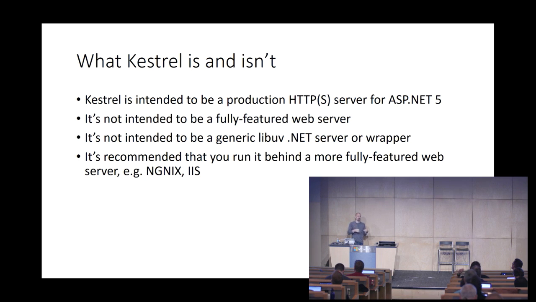Just like node.exe, which includes an HTTP server, isn't intended to be a fully featured web server. Okay, you can add stuff to Node by way of middleware, just like you could in ASP.NET to add more features. You can do that in ASP.NET 5. You can add static file middleware to do static file serving. Okay, even though Kestrel doesn't do static file serving, it's literally just an HTTP server.